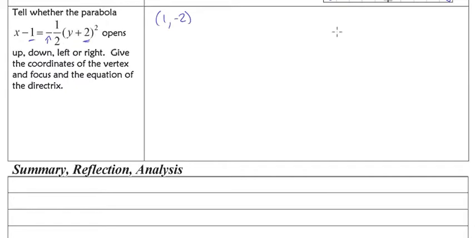So a really quick way to remind you is that if it's opening left or right, well, on the left are your negative x values. So when it's negative, it's opening to the negative. On the right, your positive x values. And so when it's x equals something y squared, opening to the positive. Same thing with your y values, although you're probably more familiar with that. If it's positive, it opens up. If it's negative, it's opening down. So there's that. So this is going to be opening to the left.